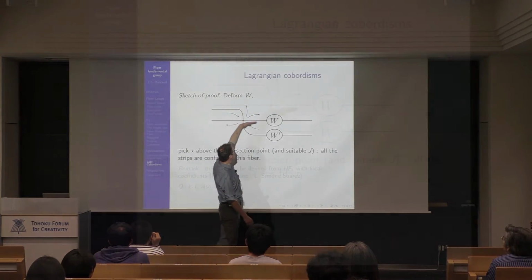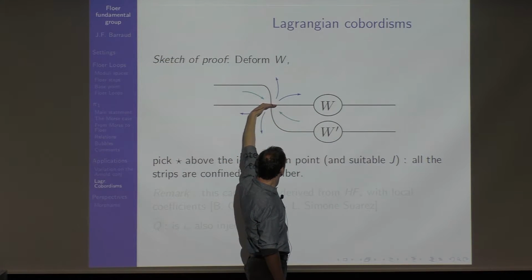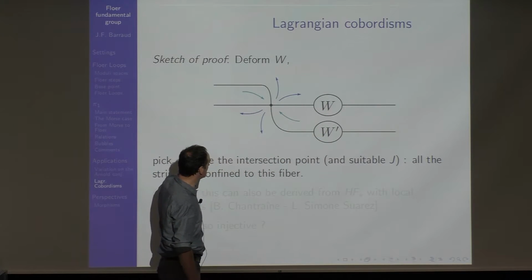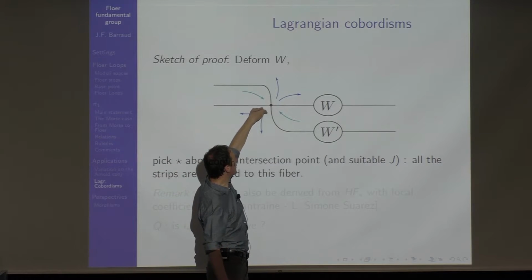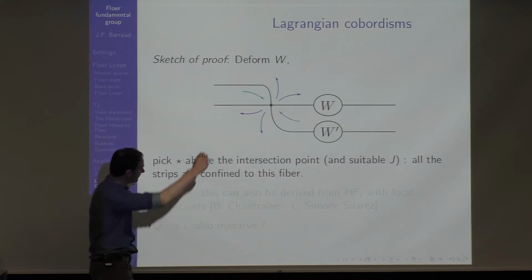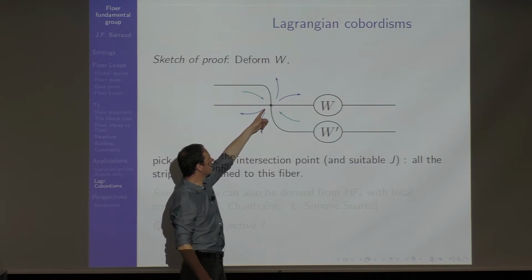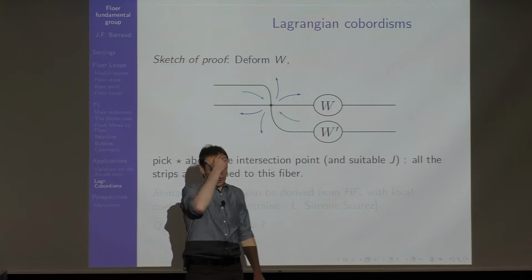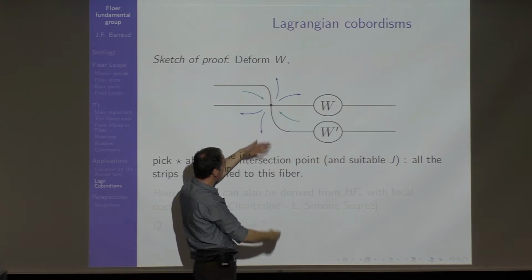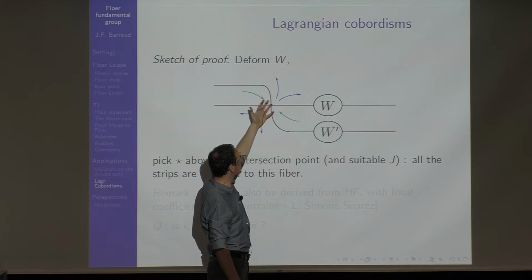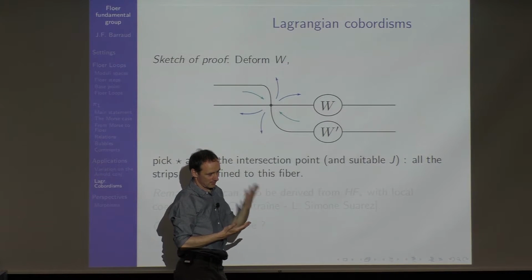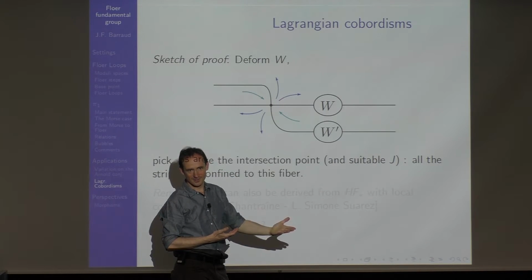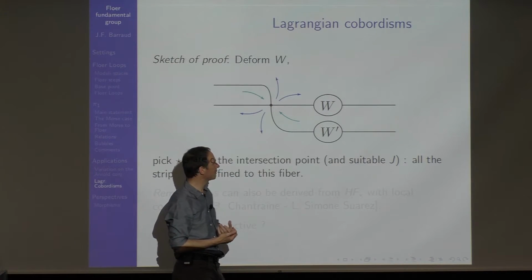What you do is, I will be very sketchy there, you do an isotopy that moves your cobordism. In this situation, for instance, if you want to study the fundamental group of the minus infinity end, you pick the base point over there, and you want to compute the fundamental group of W. And it turns out that you can take an almost complex structure such that the projection on the C factor is holomorphic. So if you have a strip, the projection in the C factor is holomorphic. The horizontal component is holomorphic.